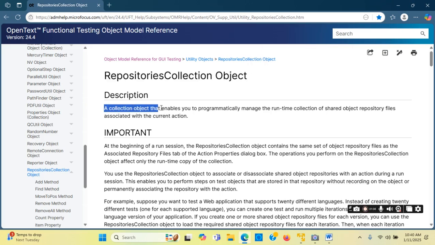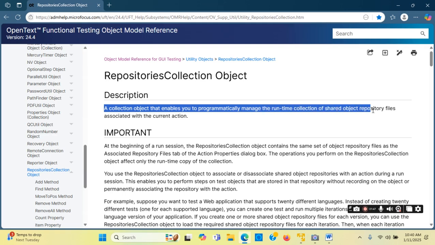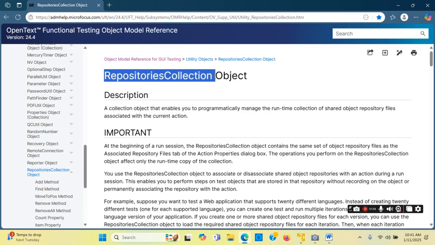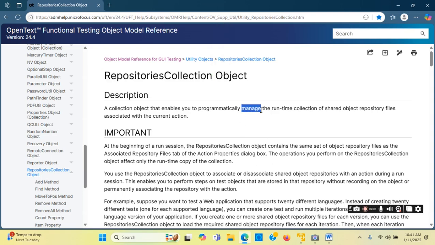A collection object that enables us to programmatically manage the runtime collection of shared object repositories files associated with the current action. This means the repositories collection is a built-in object which we can use to manage shared object repositories which are associated with the current action of the test.